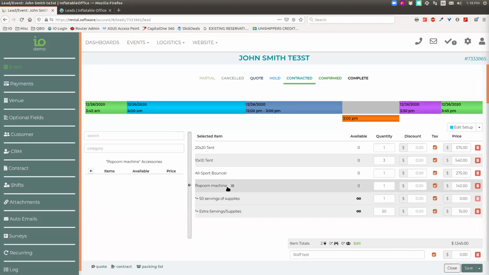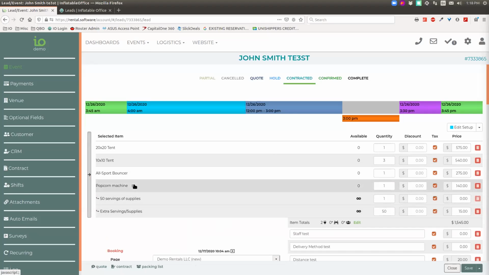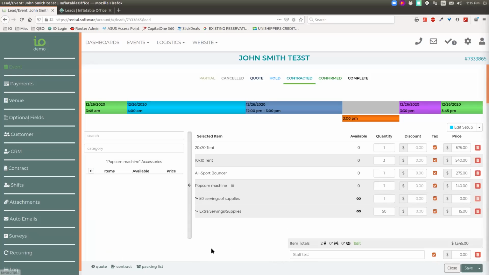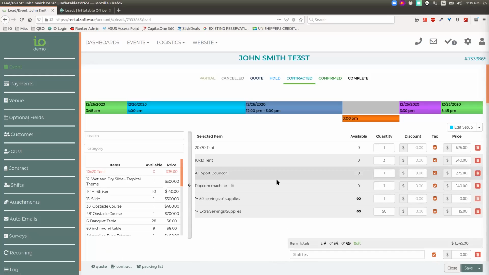One of the reasons why we've designed it like this is because we're making it to handle multi-level items, okay? So what we do here is we will make it possible in the future, and I think we go up to 3 levels right now, but we'll make it possible in the future to have, when you choose an accessory, accessories to that accessory and accessories to that accessory and so forth. And it'll be real simple to get to those just by clicking here. And this design allows us to kind of go back and forth and do that as much as we need.